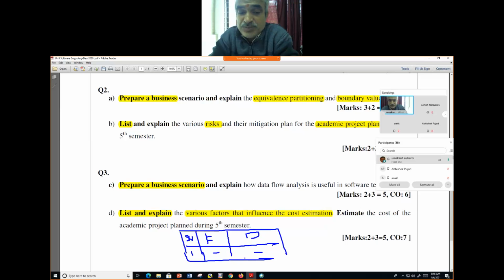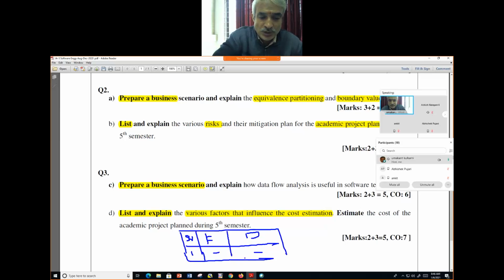It could be complexity of technology. It could be complexity of the problem. It could be the various resources that will be used, resources of technical nature, common resources, training, and other things, the number of people involved, volume of work, complexity of the problem, number of functions you are going to develop, number of tables, number of user interfaces, number of features you are going to add, feature points.